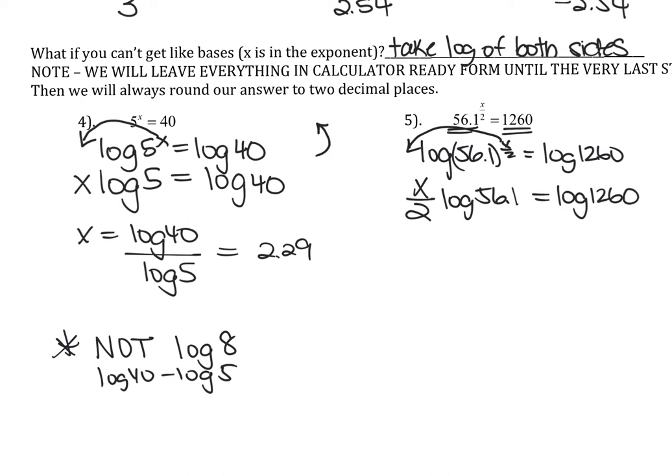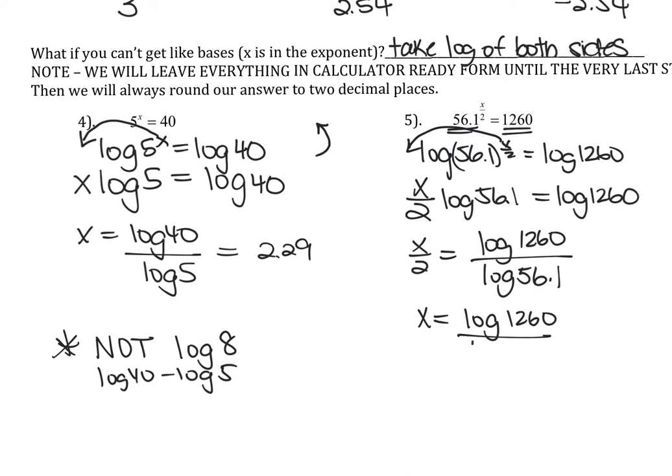And now I'm going to solve that for x. The way I will solve that for x is dividing by the log first. Again, notice I haven't touched my calculator yet. And then I'm going to multiply both sides by 2. So this final line that I'm writing will be my calculator ready form. Now you can go ahead and pick up your calculator and see if you can get that answer rounded to 2 decimals. Okay, the answer for that should come out to be 3.55.